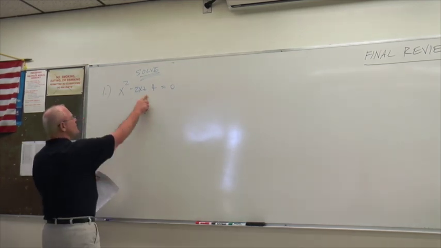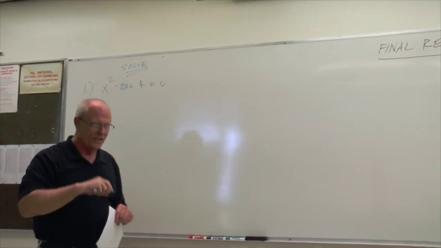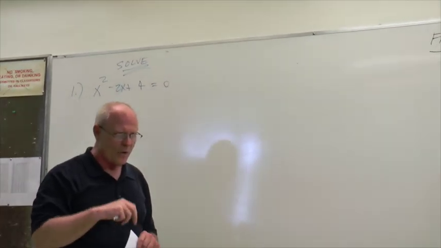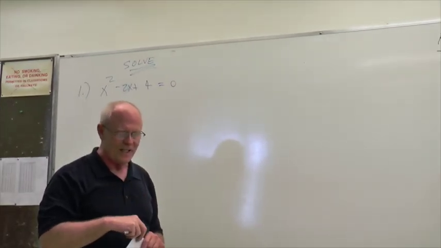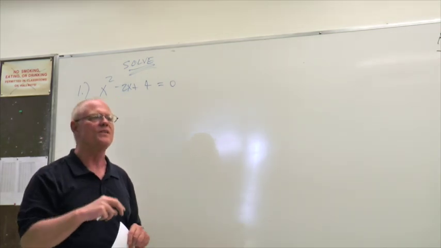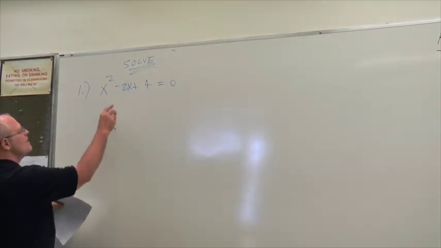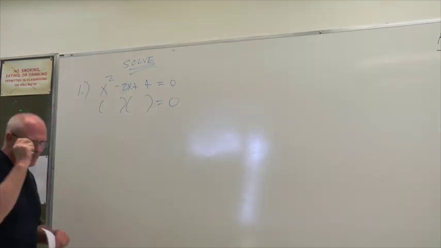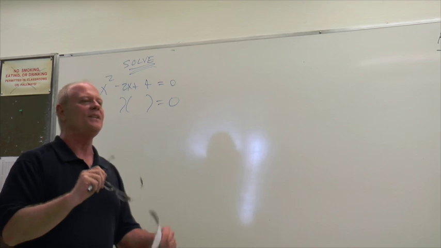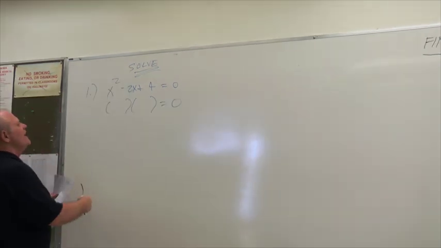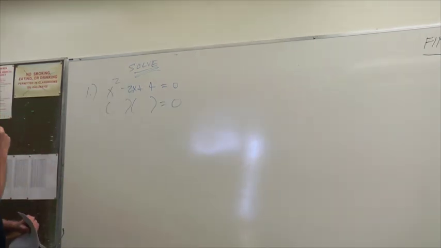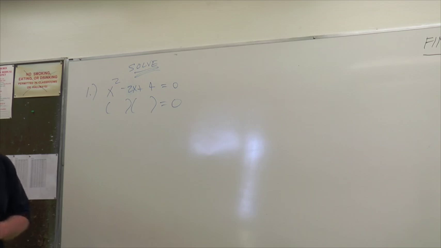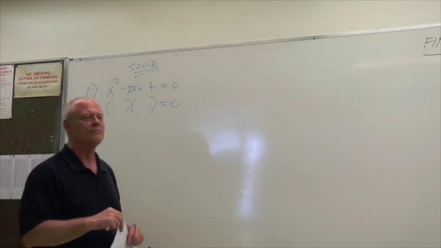What kind of equation is that? It's a quadratic equation, isn't it? In the form of ax squared plus bx plus c equals 0. You said factor, right? What's your name? Kimberly. Kimberly said to factor. Is that a good suggestion? Yes, it is, right? Now, what are the different ways you can factor something?